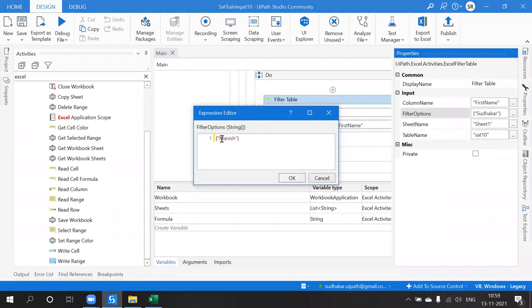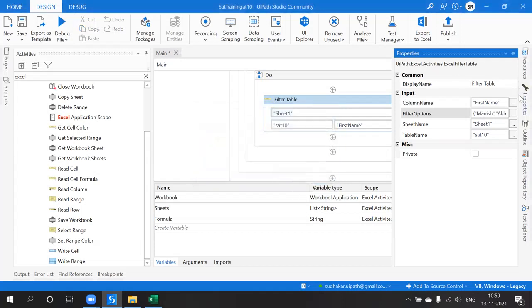See, we have to use curly braces and put the value you would like to filter. We can pass multiple values as well, right? Yes, just put a comma.